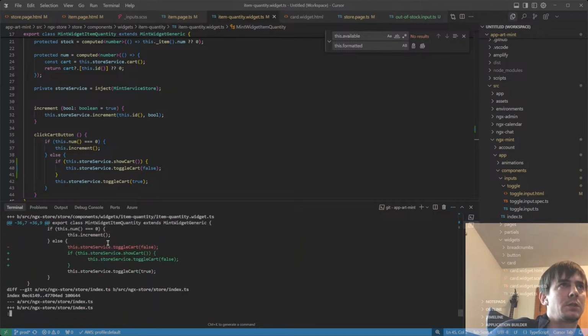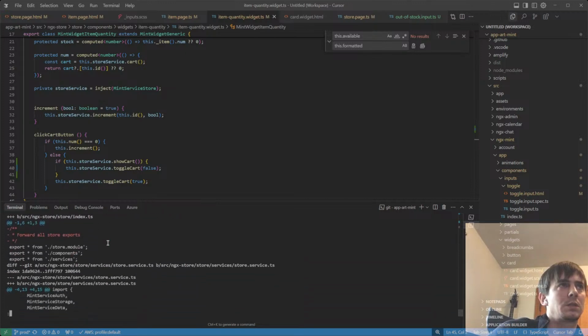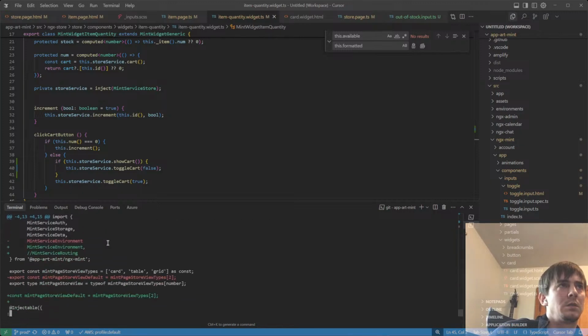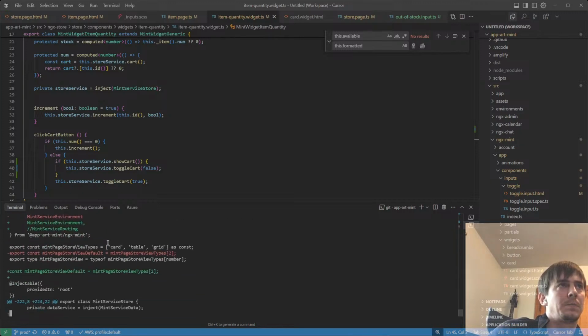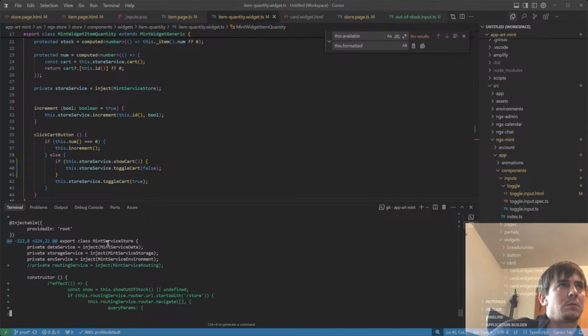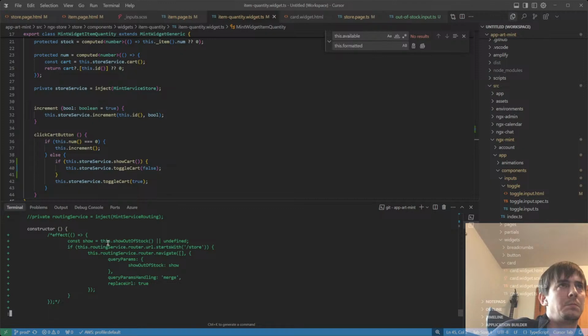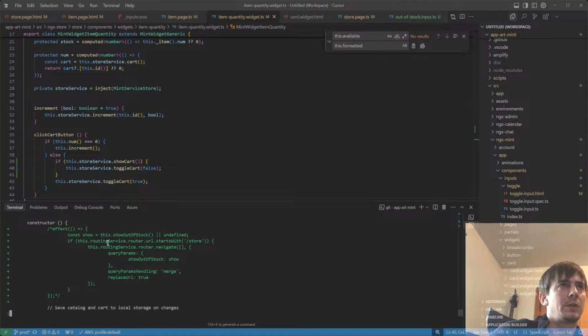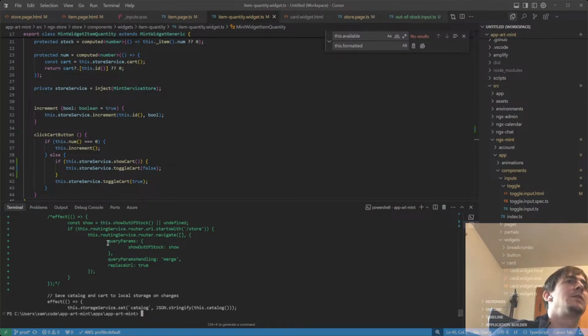Move show out of stock into the service, item quantity. That doesn't actually do anything. Started show out of stock in the URL, but I haven't done it.